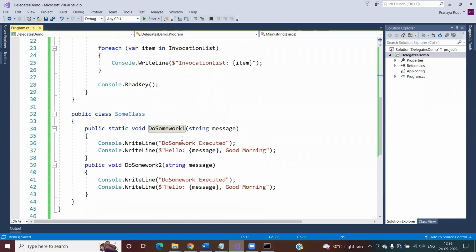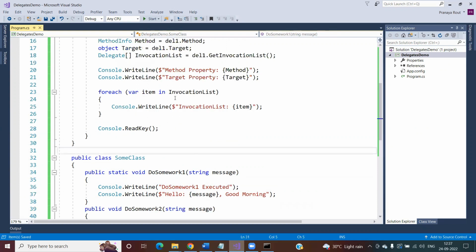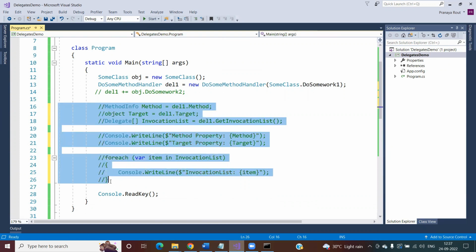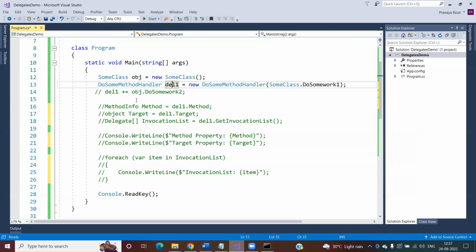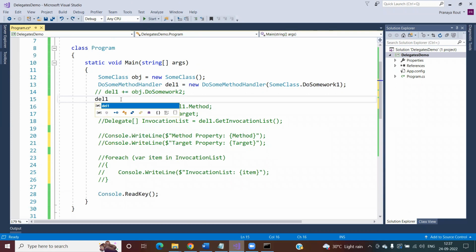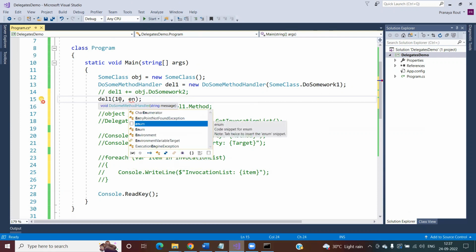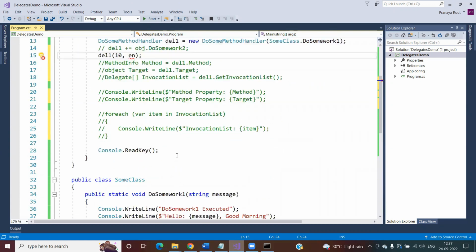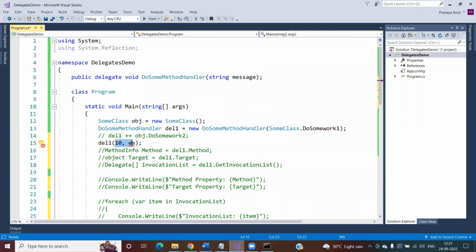Let me change things. This is the DoSomeWork method. If I invoke the method, let me comment out the things that are not required, and let me invoke this delegate instance. Let me pass some data, some message.